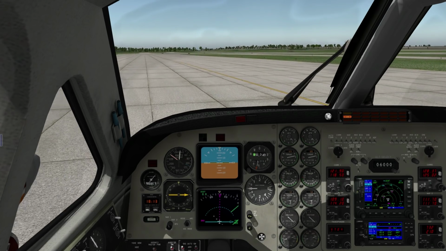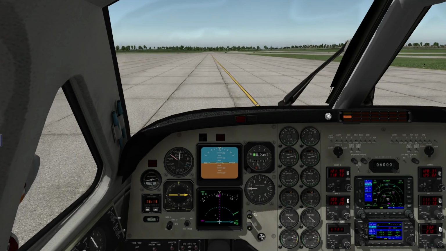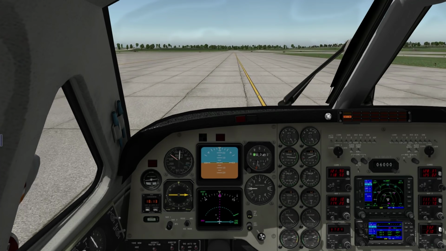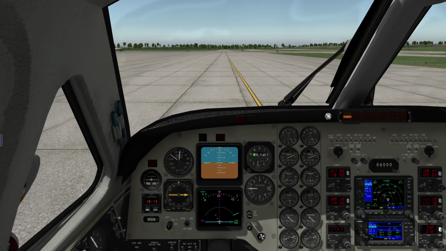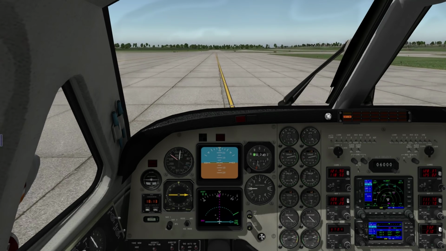On my taxi out, I'm going to test my reversers. So what I'll do is toggle the reverse on. We'll test the right one first. Looks good. And the left. Looks good. Let that stabilize a little bit there, and toggle those off and back to flight idle.